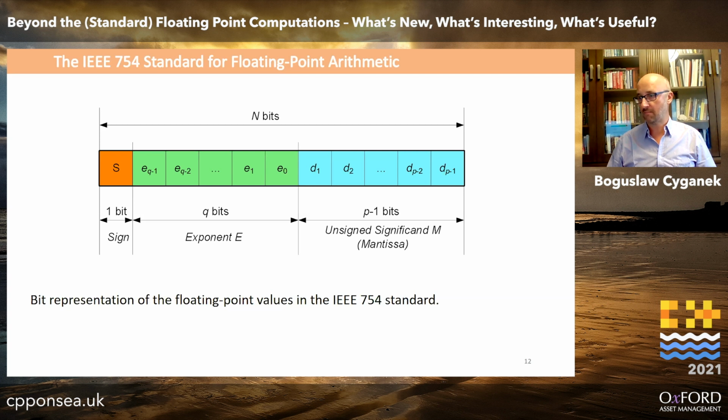Okay, so let's start with the bit representation of floating point values. As you know, there is the sign magnitude standard, so a separate bit for the sign, separate q bits for the exponent, and this is a constant value, which is important. But there are variants naturally, which we will come to in a moment. And there is this mantissa, called also significand or fractional part, containing p-1 bits in the word, because one bit is special. I will come to this in a moment.